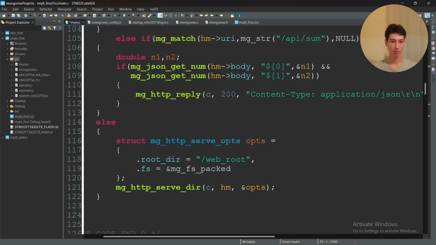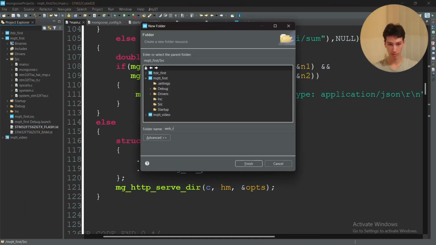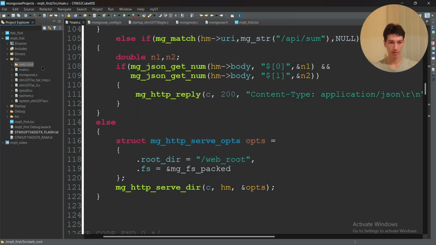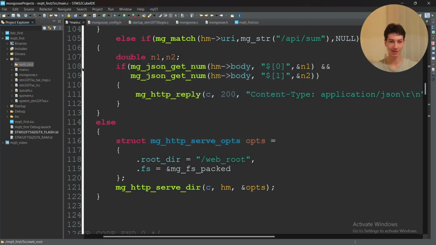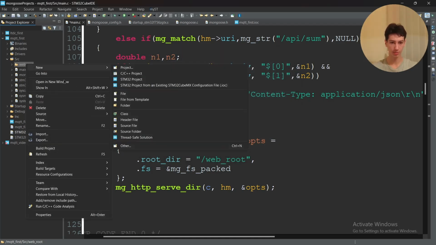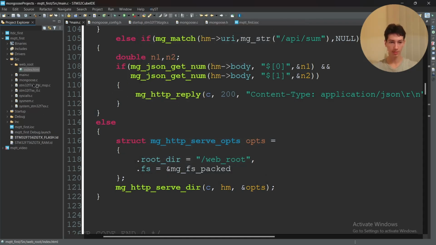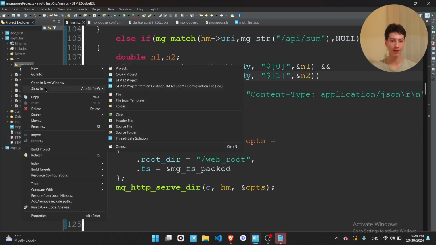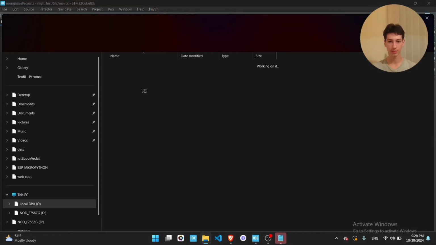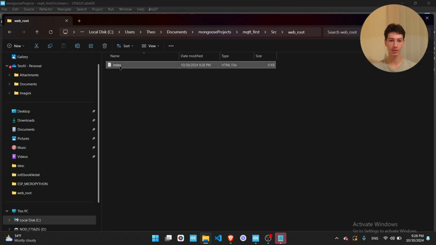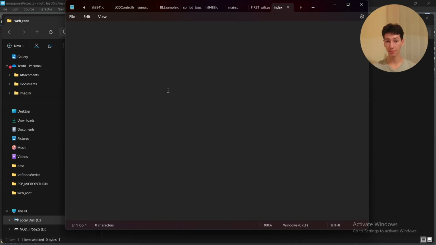Now go to the source file and create a new folder which will be called the web root, like this. Now inside it you have to create another HTML file, no, not a header one. So go again, press on new file, and I'll say here index.html. Click it. I have to open it via System Explorer, so just right click it, System Explorer, and click on the index file and open it with Notepad, and then you have to paste the code like this.